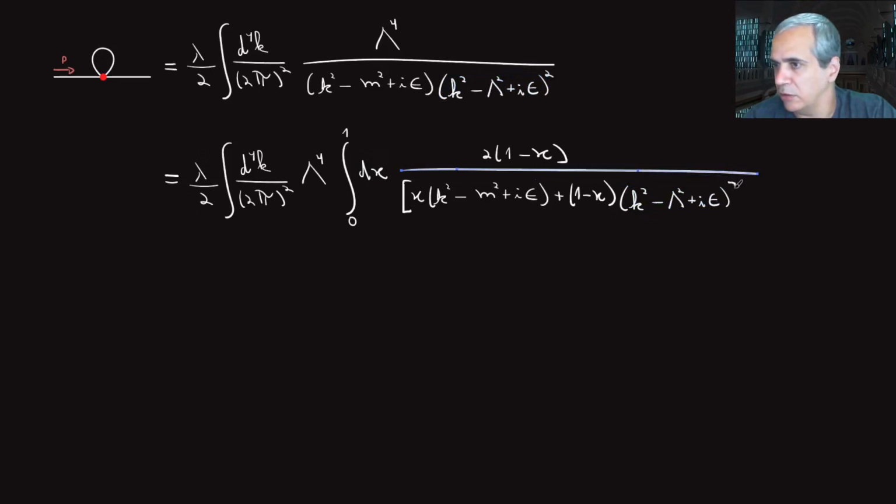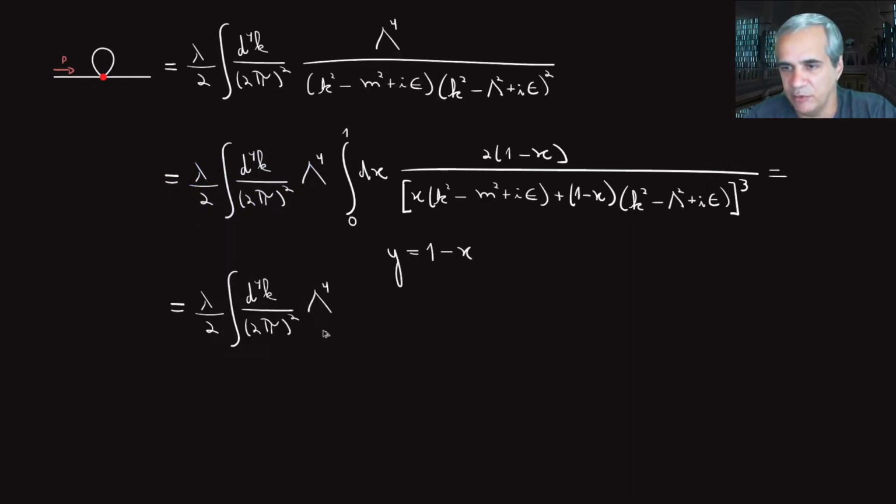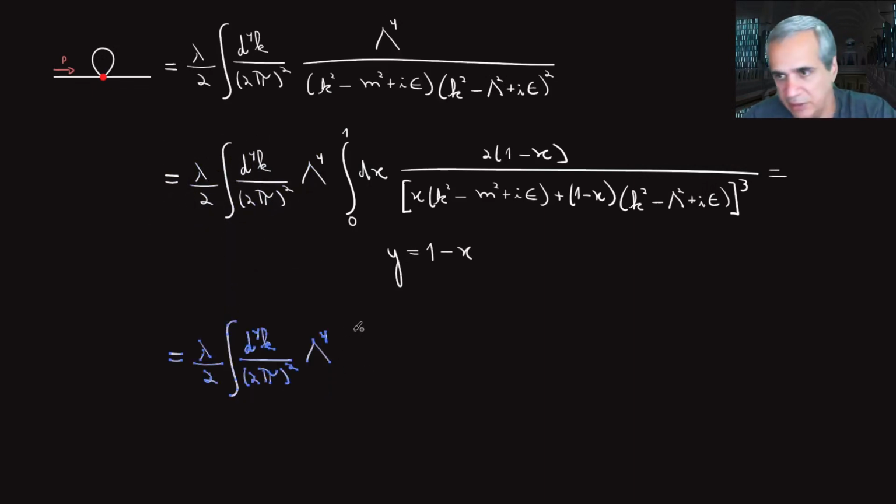And that's all cubed. Right? Now I could go forward simplifying this thing as before, but I want to use the results we have before, and that's easier if I do a small change in variables. So if you define y equal to 1 minus x, you can rewrite this expression in a more familiar way, almost the same as the ones we did before.